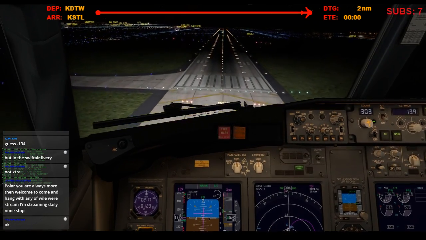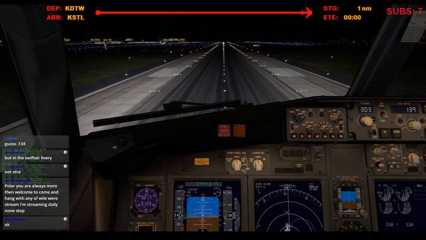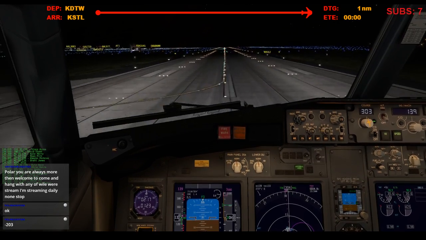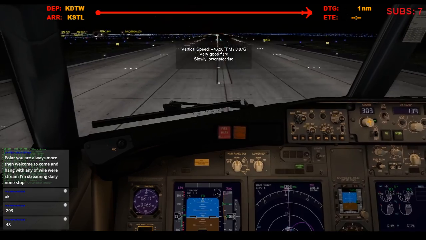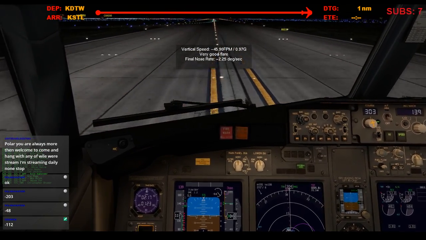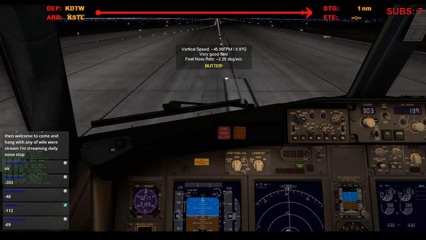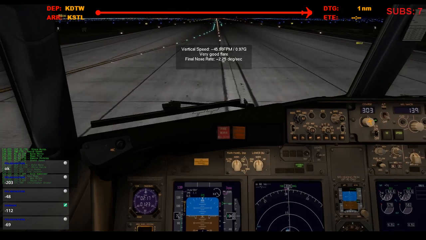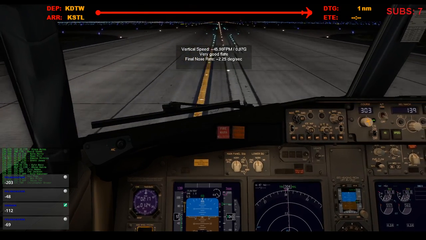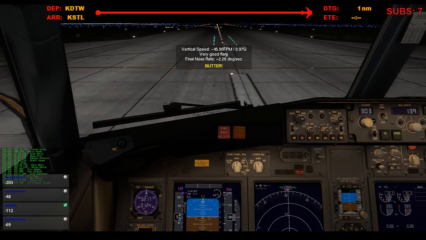100. 50. 40. 30. 20, 10. Over flare. Perfect. Oh, yeah. Reversers in the normal. Oh, that was beautiful. 80 knots. 60 knots, manual braking. And I guess we're going to be rolling up to the next United on 9 left.